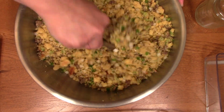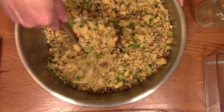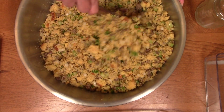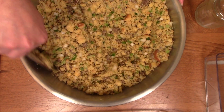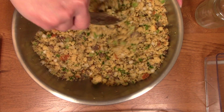And we'll get that stirred. And I have found that the secret to making a really, really good stuffing is to stir it really, really well, because you're using such a huge amount of stuff. You really got to make sure that things are stirred up really well. Because if it's not stirred up well, you could taste one part of it and say, oh, well, that's got plenty of salt, but the rest of it doesn't.